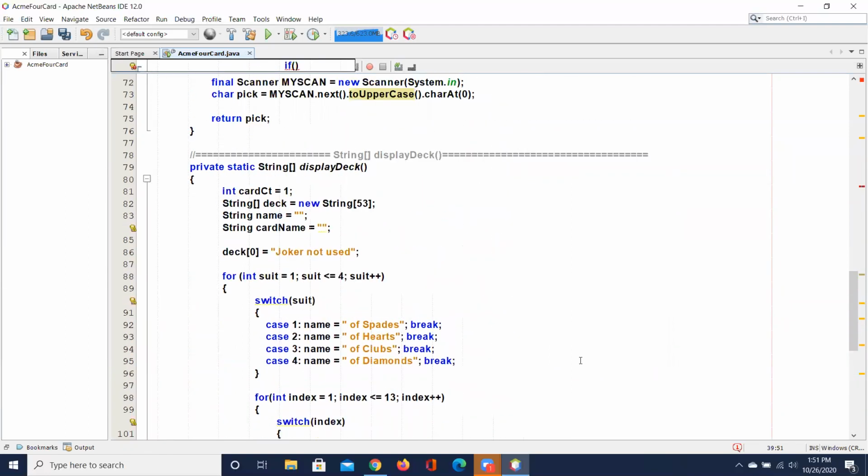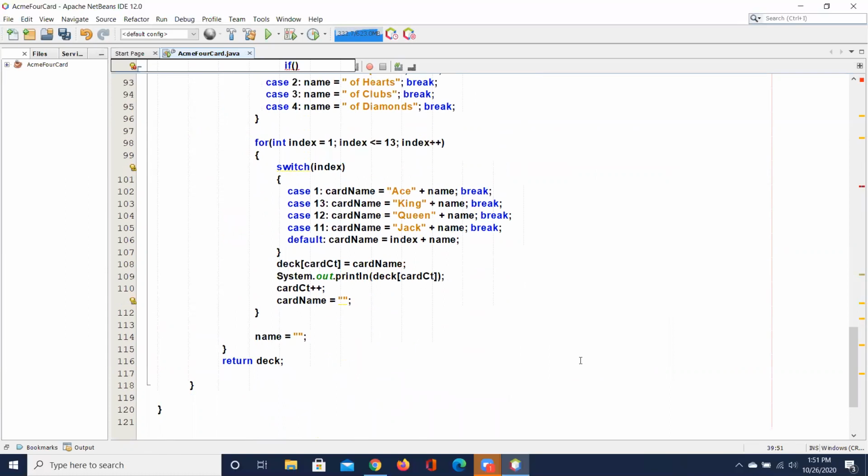Somewhere I should have had an if delt. Hang on a second. Where do I turn on my if? That's weird. Because if we don't turn that on, it's going to go there anyway.